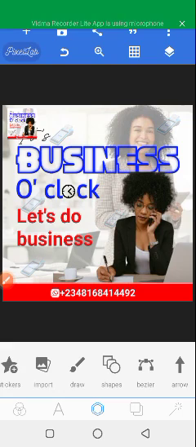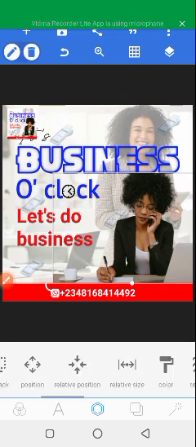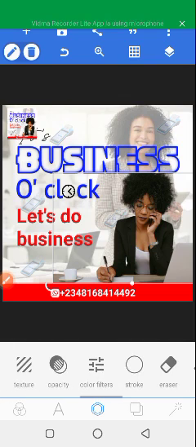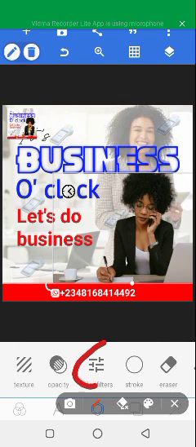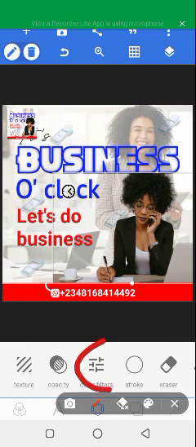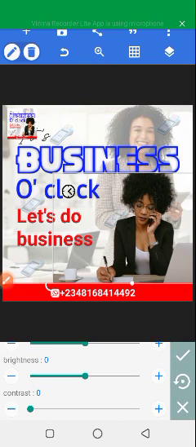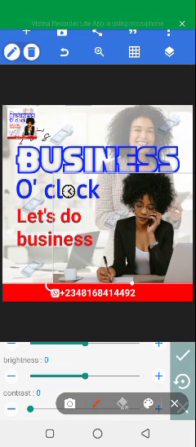So click on it, then you go to color filters. Okay, this is color filters. I always use this color filters to enhance the color or the brightness of any image that I am using. Okay, so click on color filters, then you scroll down, you see contrast.